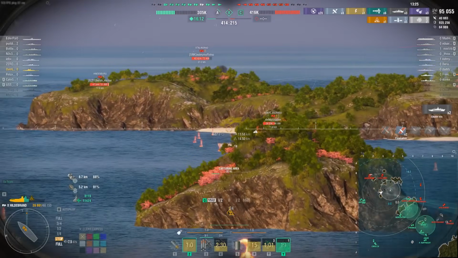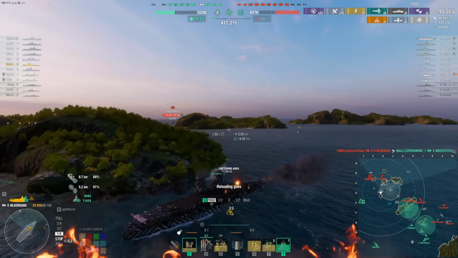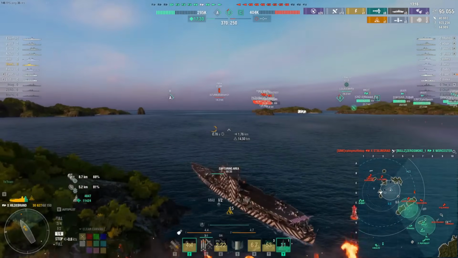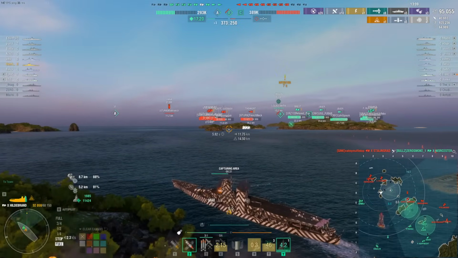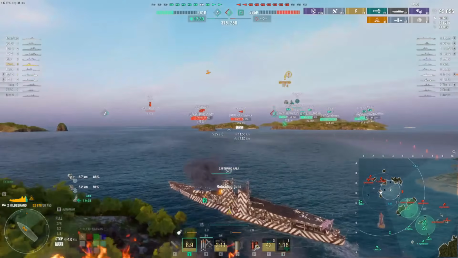But again, if you use the Hild in PvE, it's probably not a good idea in the first place. Definitely just focus more on building away from the secondaries, because again, if you're that close to where you're using the secondaries like that, then you're probably going to get killed. So best not to build it as secondaries on this ship.